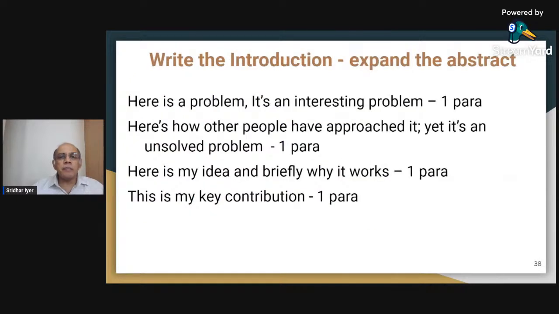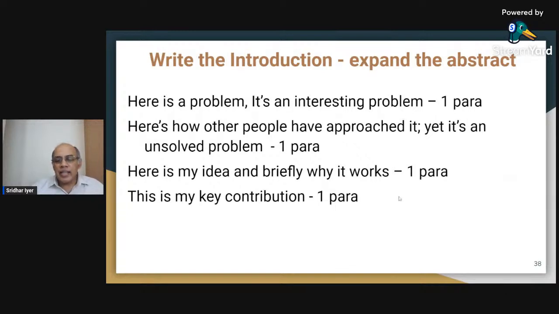Having done the abstract, the next thing to do is to write the introduction. Once again, often we leave the writing of the introduction till the end, till everything is done. That again does not work very well, because it's important to have a coherent flow, like we talked about earlier: whatever you say in the introduction is what you must have done. If you talk about what you have done and then put the introduction, it may be hard to tie it up. So it's basically a question of expanding the abstract. Instead of writing one line about each, now you're writing one paragraph about each.